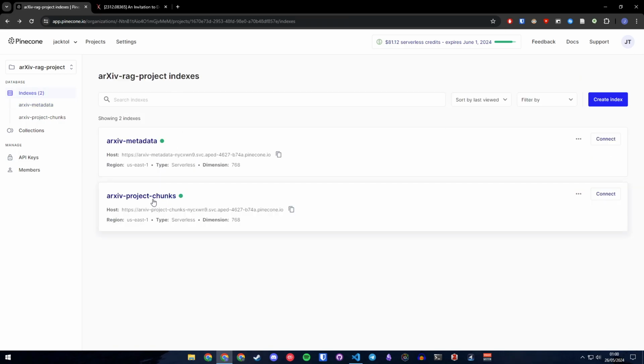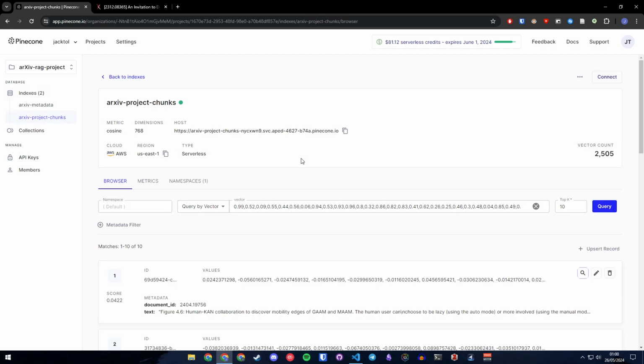Having a look at the arXiv project chunks database, we can see that this contains considerably fewer vectors. This is because of the implementation that we've tried to go for here. We only want to download papers and store the chunks for papers which users have actually requested, meaning that by default, we store no chunks for any research papers.